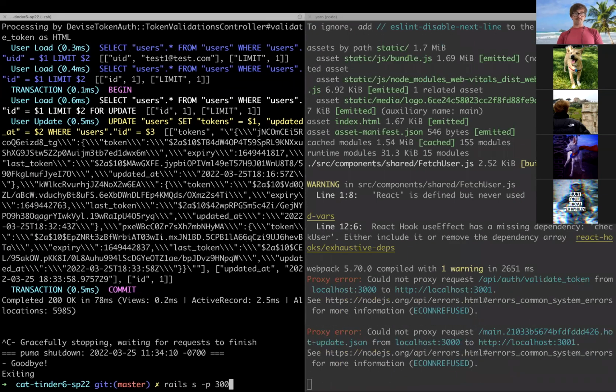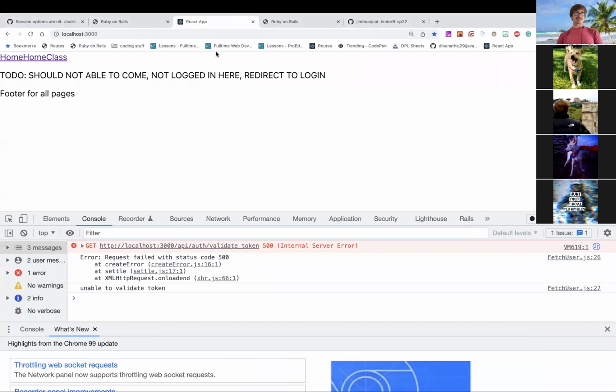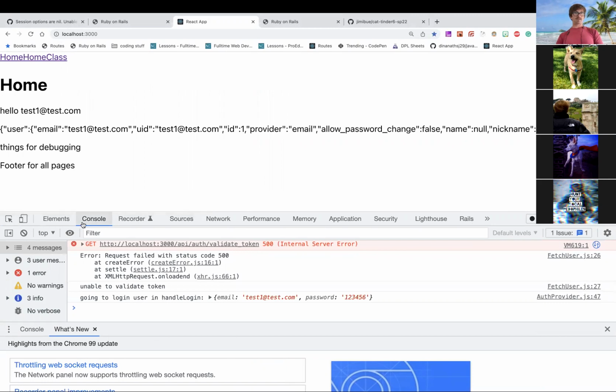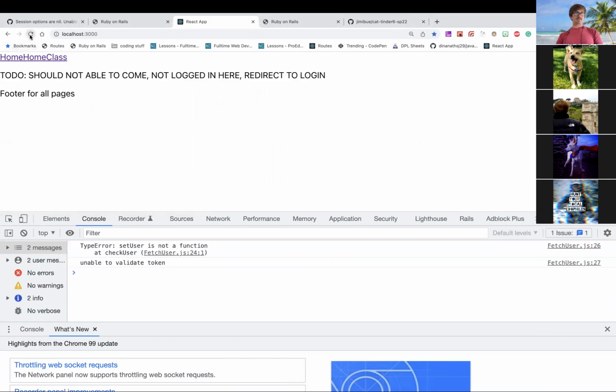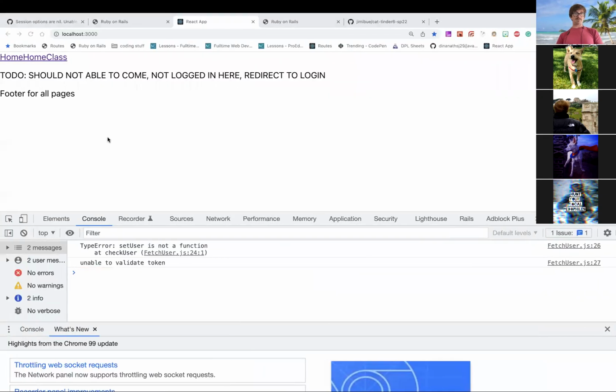Hmm. 3001. So let's log in. Why is that not grabbing my user? Set user is not a function. Okay, cool.